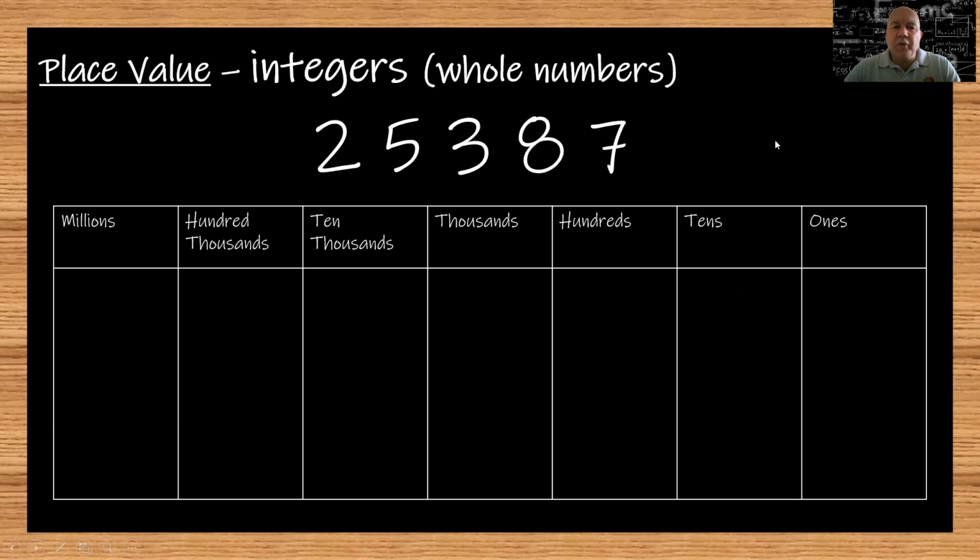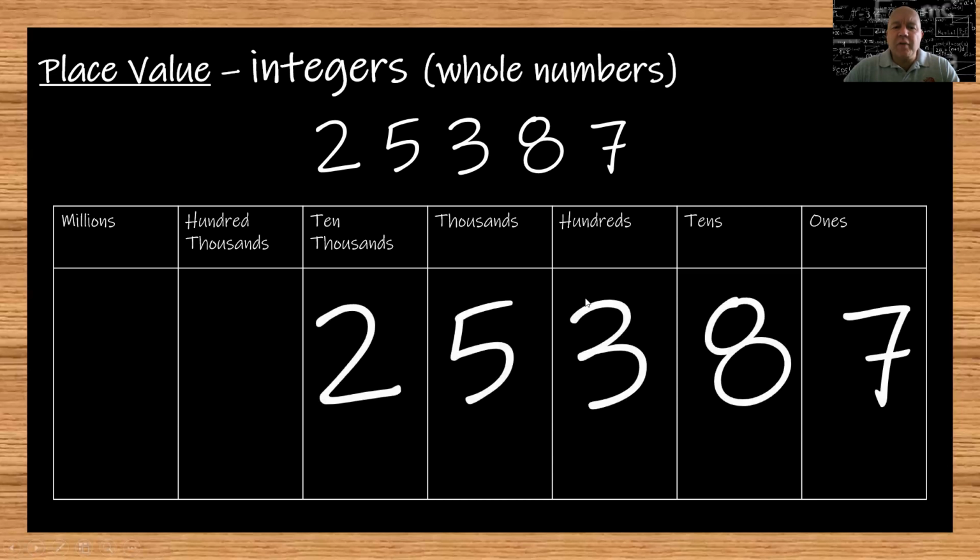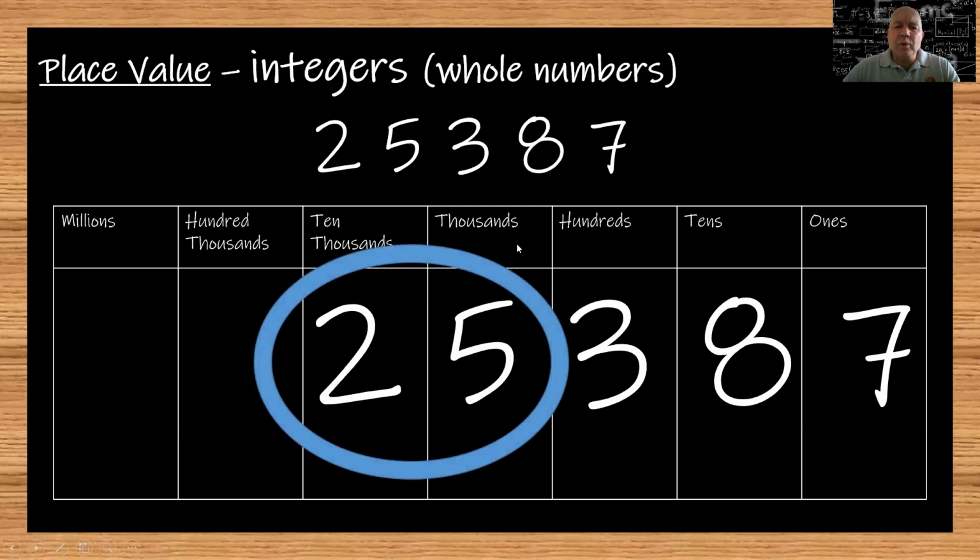Okay, so here's an example of another whole number, 25387. Now, I'm not sure how to read that one, so I'm going to place it into the grid. And now we can use the column headings to help us understand the value of each of the digits. And if we understand the value of each digit, then we can read the number. On this side, I've got 387. My bigger numbers, I've got 2 10,000s, so I've got 20,000, and I have got 5,000. Now I could say 20,000, 5,000, 387, but it does sound a little bit strange. So what we do is we group together the digits that are in the thousands section of the number.